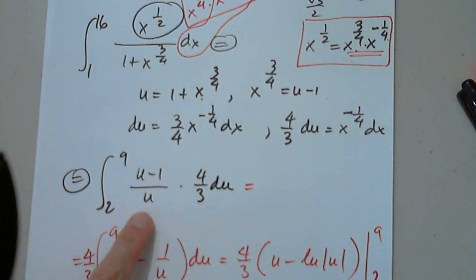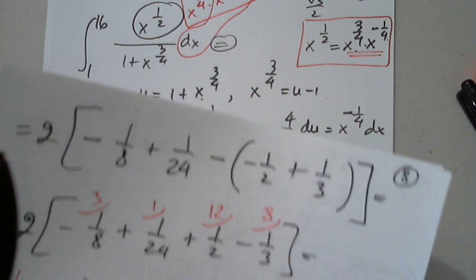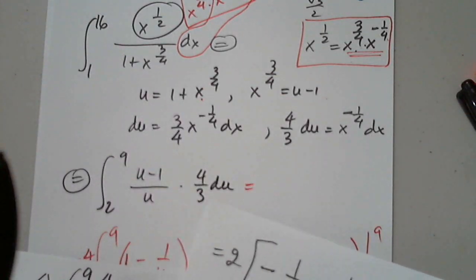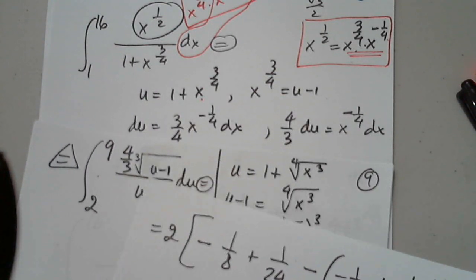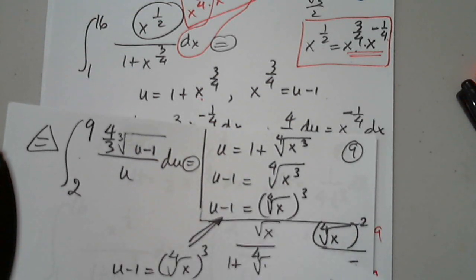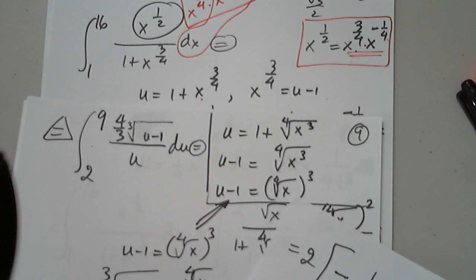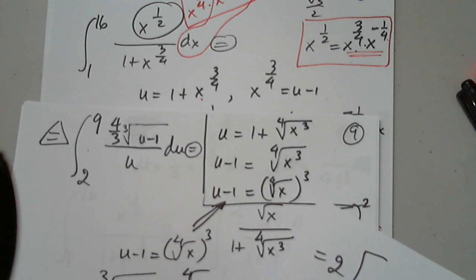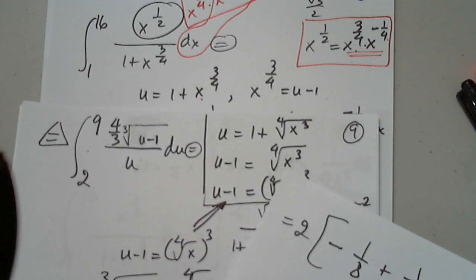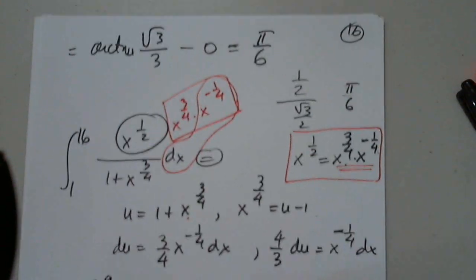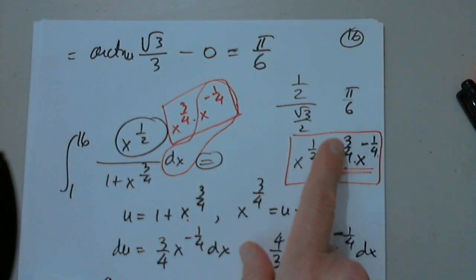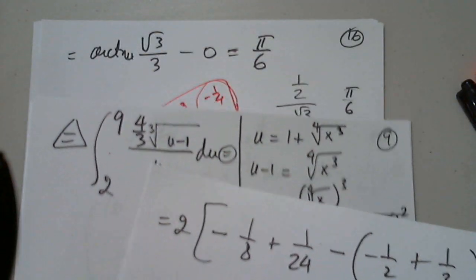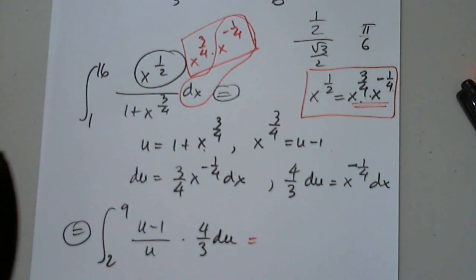I see what happened. So this is what I had, but I did not split. The reason why, so I had everything like that, but the cube root is not necessary because all we have to do is write the fourth root of x to the third. I keep saying the cube root, I'm not sure why. The square root of x can be written like this, because 3/4 minus 1/4 is 1/2. So that takes care of the cube root. But I still would like to check.